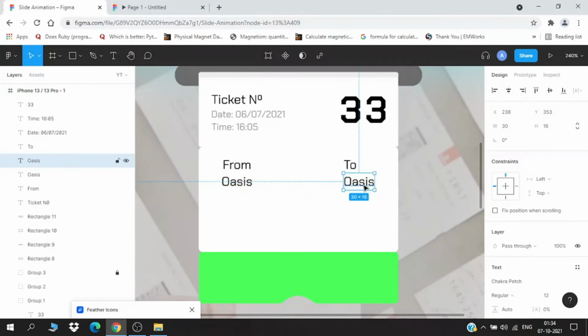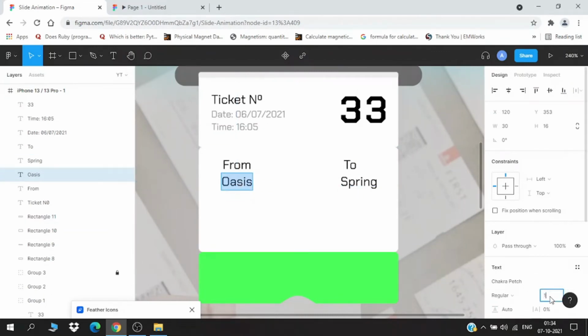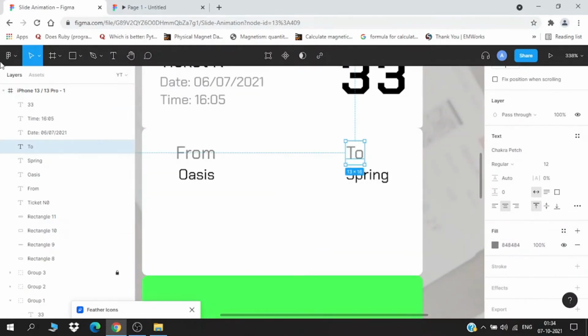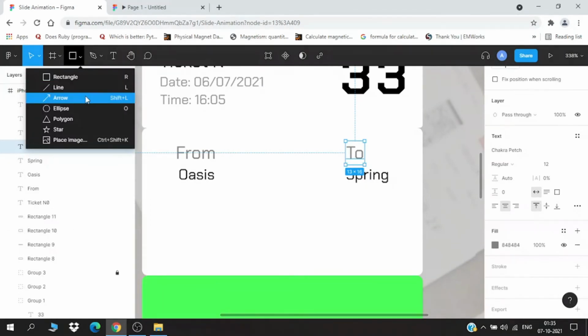And this one would be spring. We can just keep it smaller, around 10. Now since to and fro locations are important, we will lighten them and keep them dark. And we have to add an arrow again. We can add that from here.